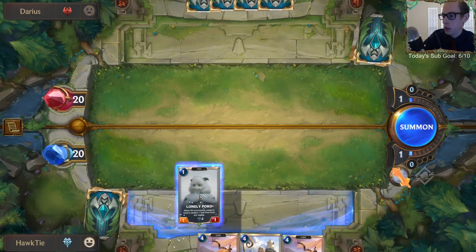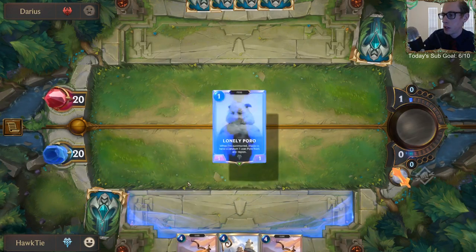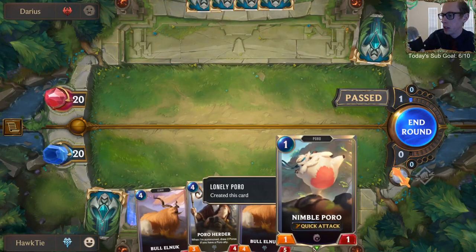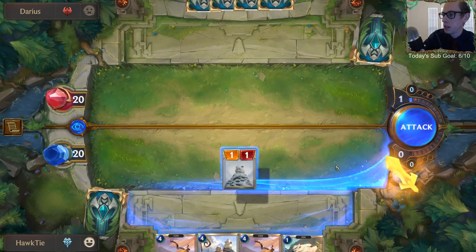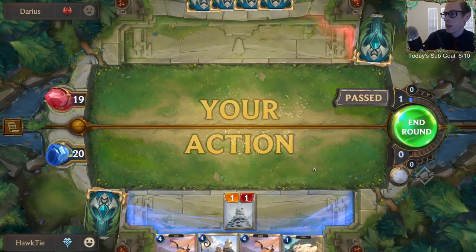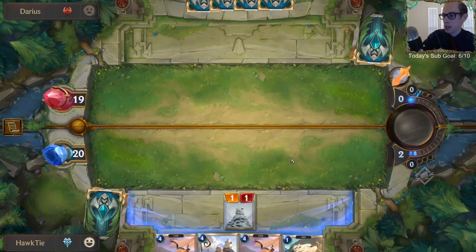Alright, turn one. We got one mana. The Lonely Poro. We'll play you. I don't even know what you do. When I'm summoned, create in hand a random one cost Poro from any region. We got a nimble Poro. Oh, attack. Dude, Fanatical Firebrand is even better. Just gets you another 1/1.